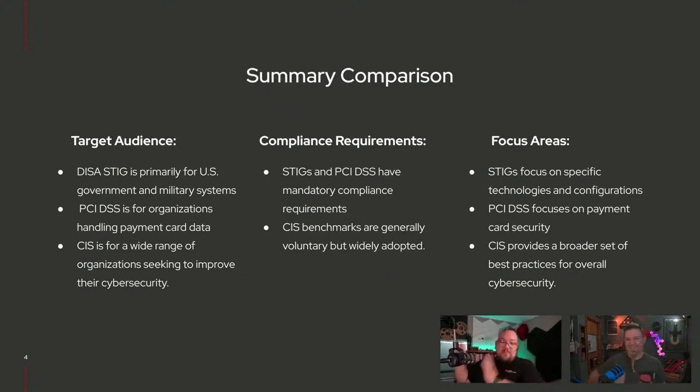The last slide, I promise, we're not going to get heavy on any more slides. Three comparisons on the target audiences for the three frameworks. DISA STIG is primarily for U.S. government and military systems. PCI is for organizations handling credit cards. CIS is just a good set of practices that many people can go through and use. On the compliance requirements, both STIG and PCI have mandatory compliance requirements. The CIS is generally voluntary, and it's pretty well adopted.